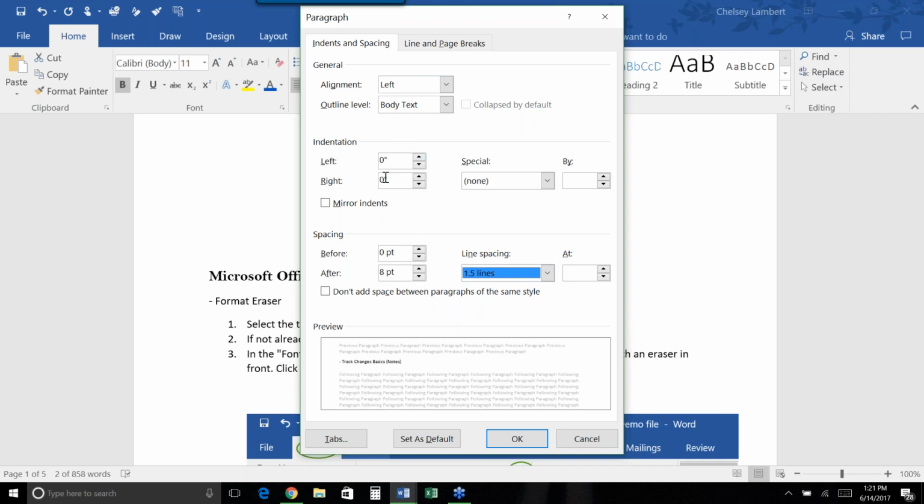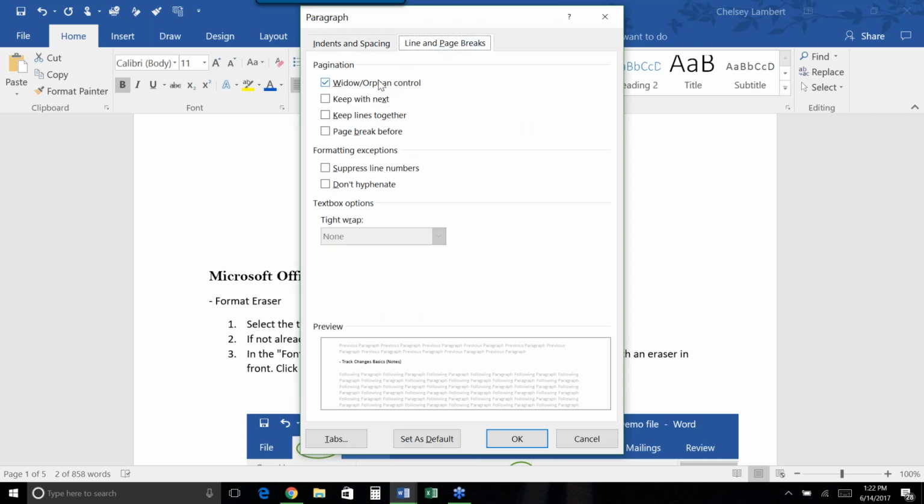I will go into where you can find margin settings and create a default for yourself in just a second. Indentation left and right, you can also mirror indents here, and then you can choose whether or not you want to add a space between paragraphs of the same style. So if you do a lot of agreements, exhibits, or briefs or contract work, you can choose those options here.